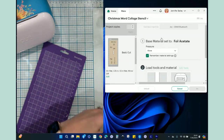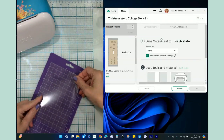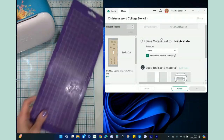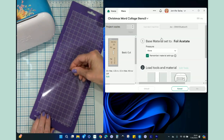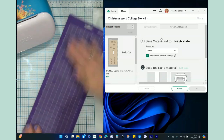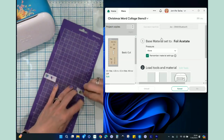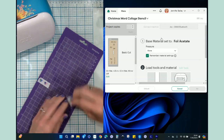So now we're going to do the same thing. We're going to just line up the acetate sheet. Okay, there's the first one, and then the second one. Oh, I have a little A left behind. Okay, so then, there we go. Okay, and I'm just going to do the same thing. I'm just going to plop down a tiny piece of washi tape there in the middle, just to kind of hold everything in place as far as the middle is concerned.